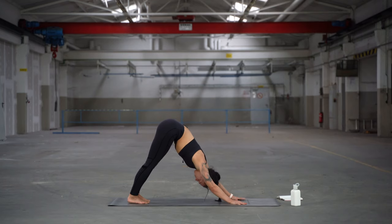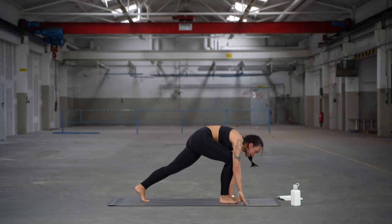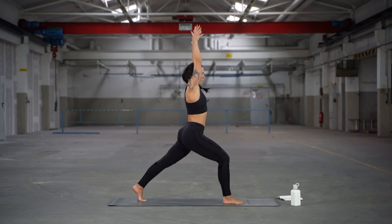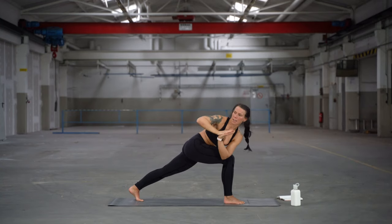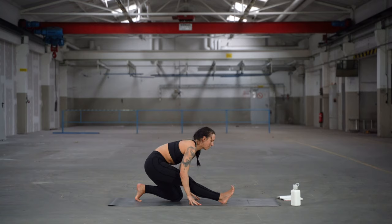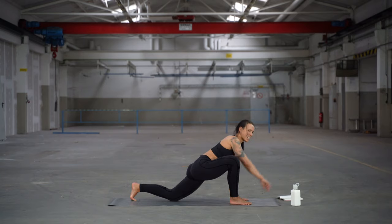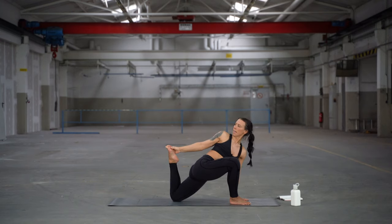This time we make it once more on each side, but a bit faster — try to stay focused. Lift the right leg. Exhale, squeeze it under. Place the foot down. Inhale, Warrior One — long, long spine. Then exhale, twist the torso to the right. Look over the right elbow. Hands down. Exhale, shift back into runner stretch. Chest is pulling further, hips are pulling back. Inhale, bend the front knee — lizard shape. Both hands inside the foot. Hips become heavy. Inhale, cartwheel the right arm to the back to grab the foot. Sink into your hips, into the front part of the back leg. Slowly release.